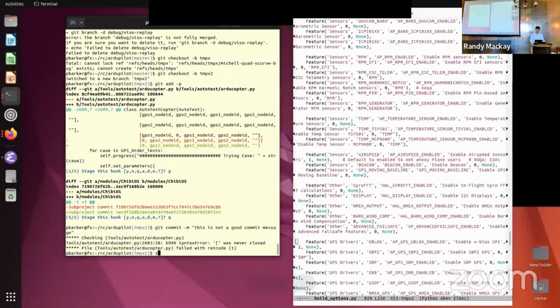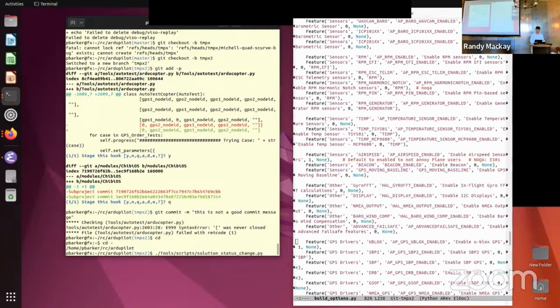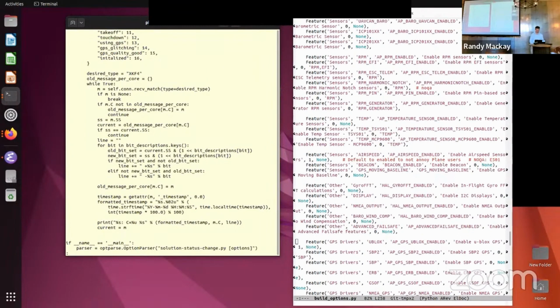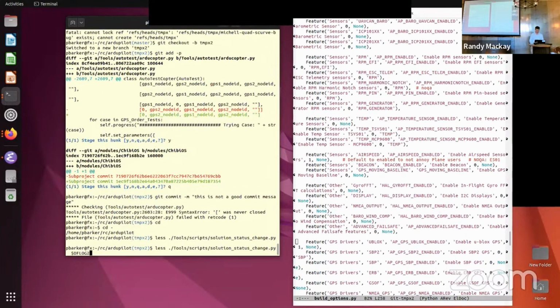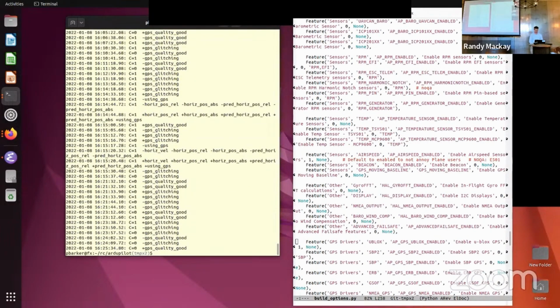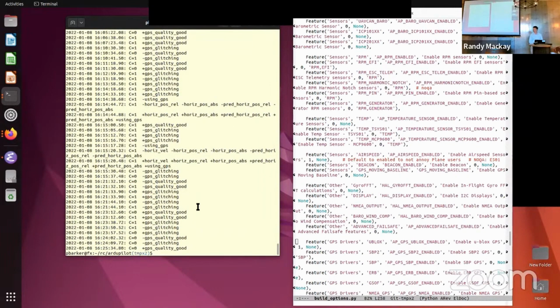So if we look at solutionstatuschange.py, it's got the bit descriptions in here, and it's obviously looking for a dataflash log. If I point it at a dataflash log, then it's now looking through the log file and telling you how the EKF solution status bits changed over time. And this is very useful if you're looking at a graph from MAVExplorer. You've got timestamps where you can correlate the timestamps with these messages, and you can say, okay, GPS was glitching at that point, so let's have a look at our vibes, that sort of thing.